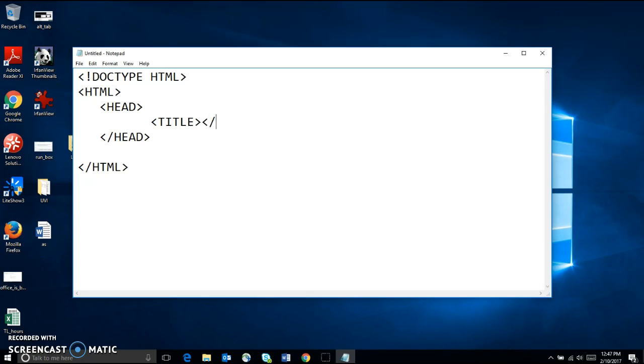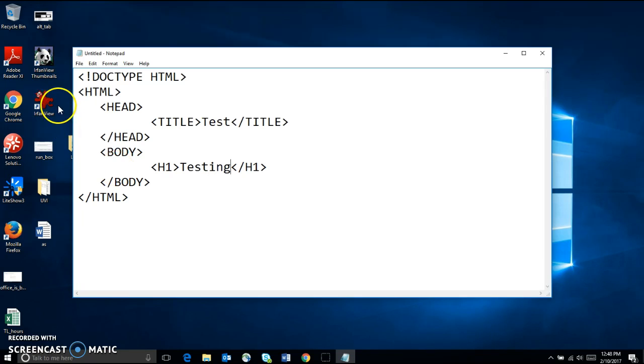Get a title, and if I make mistakes because I'm doing this quickly, I'll just fix them so you get a sense of what that process looks like. And I'm typing this live without much rehearsal, so just to give you a sense. So I'm going to put in a heading just so we know that this page is working. And I'm going to save this right onto my desktop.